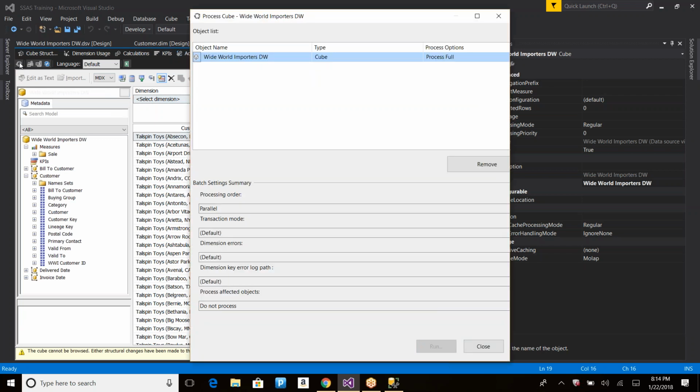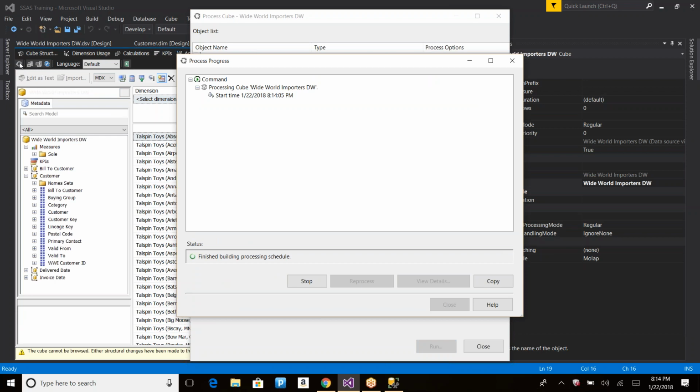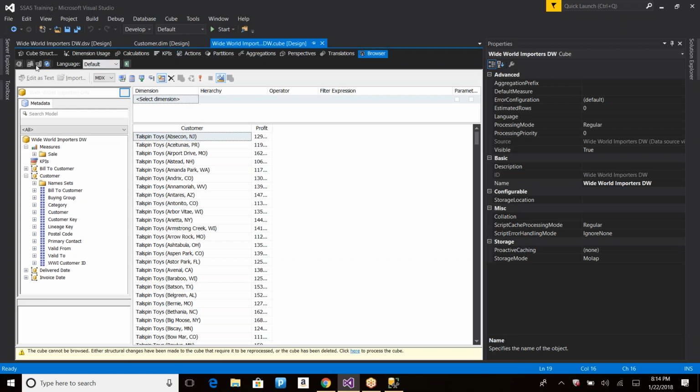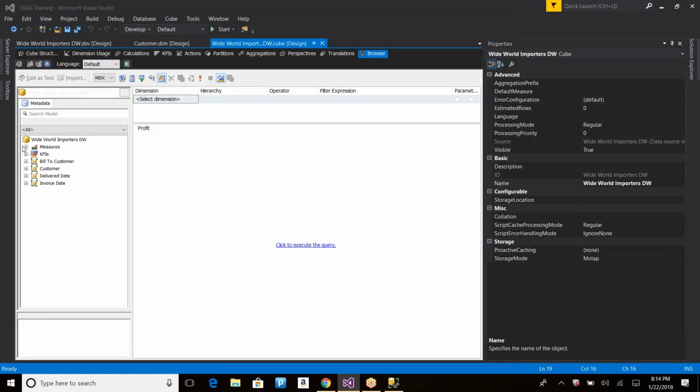Looks like the cube is not processed. Let me process it. Okay, now let me reconnect it, and if I execute the query, this is the profit, and let me drag the dummy, and you see it has nothing. So I created an empty calculated measure now.